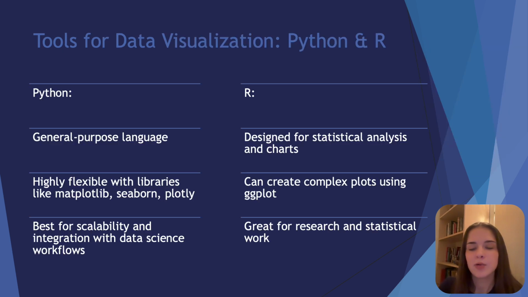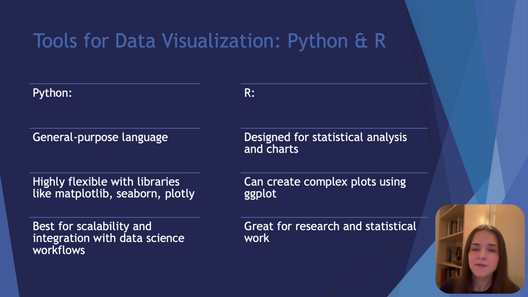Now I'm going to talk a little bit about tools for data visualization. So obviously Python and R are two of the most popular programming languages, and they each have their own strengths when it comes to creating data visualizations. Python is a very versatile language in almost all areas of data science. When it comes to data visualization, Python offers a lot of flexibility with libraries like Matplotlib, Seaborn, and Plotly.